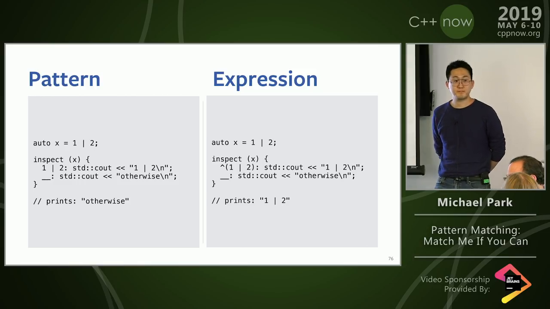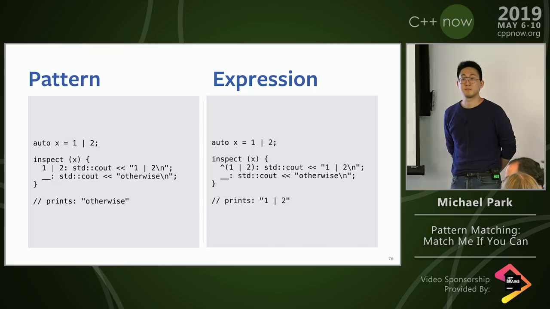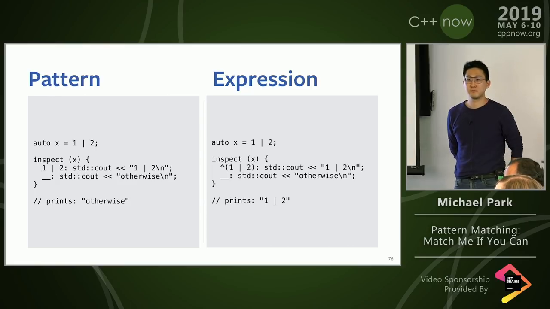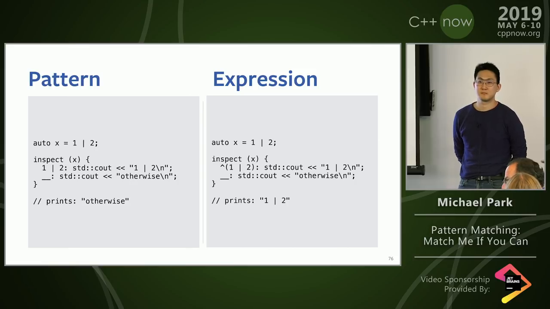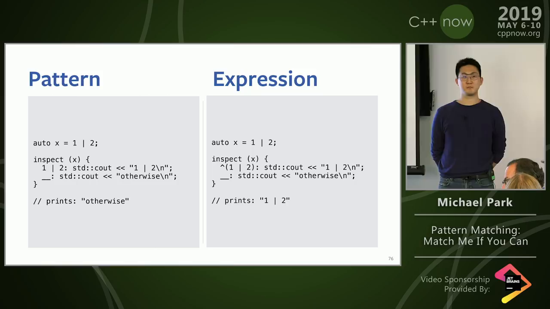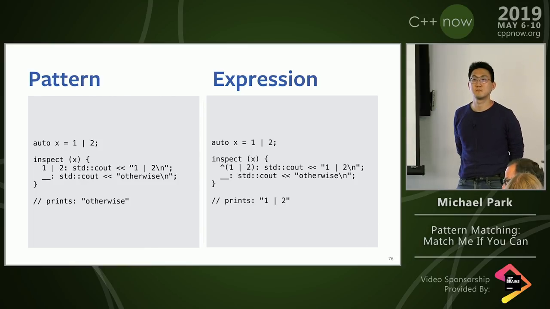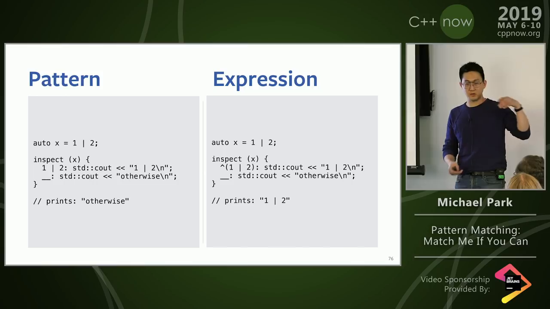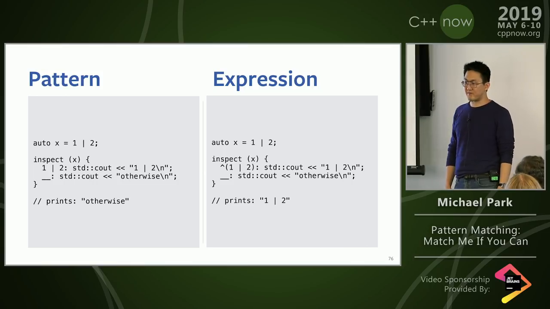Just want to circle back to what Issa was suggesting. One drawback of that approach is if you're inspecting and matching against your enumerators, like you inspect an enumeration value and you want to have different cases for different enumerators, for every single one of those cases you have to put left parenthesis, double equal, the name of the enumerator, right parenthesis, which is a very heavy syntax for something which is really common. So the nice thing about caret is you just put caret and then the enumerator. Yeah, so David's comment was that the syntactical overhead of the paren, relational operator, identifier, close paren, or expression, close paren, would be pretty heavy syntax for common cases like matching on enumerations. Enumerators. Yeah.